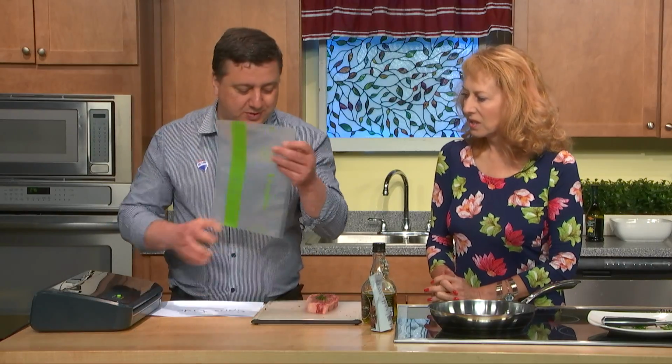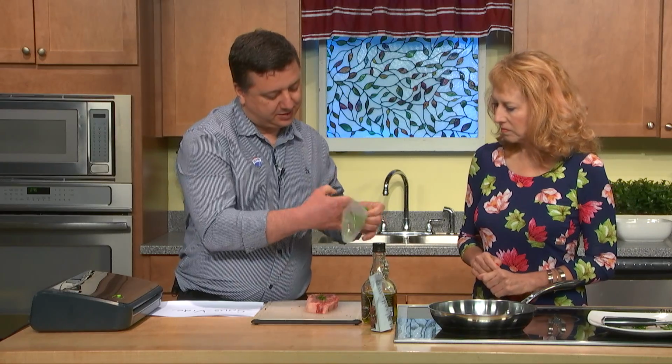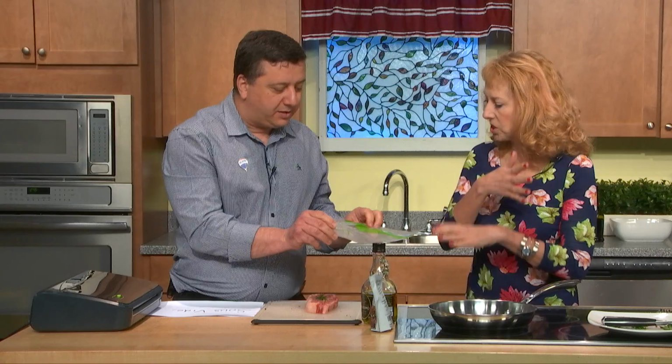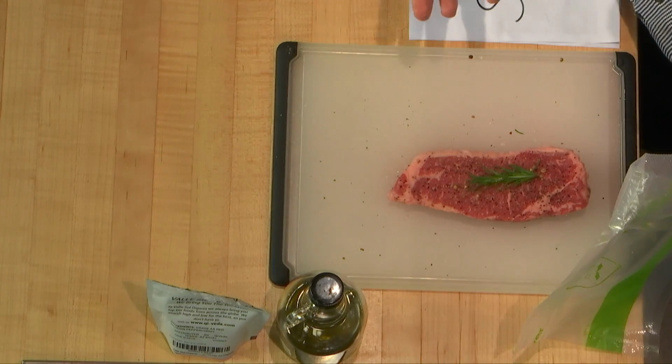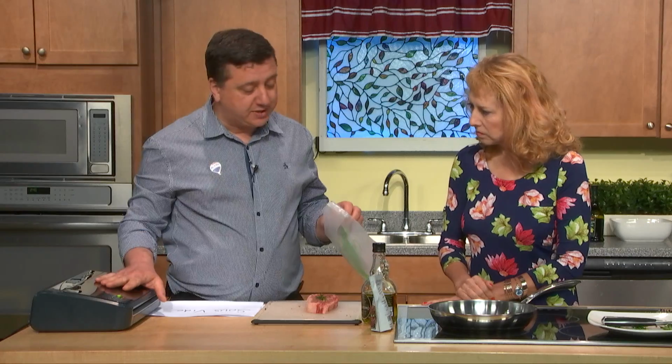We're going to put our steak in the bag. It requires a special bag. You can't use any kind of bag. There are some, I would say, safe brands, absolutely, and one of them is Food Saver.